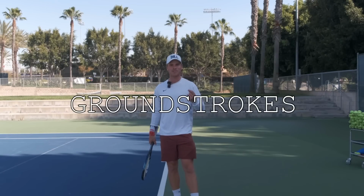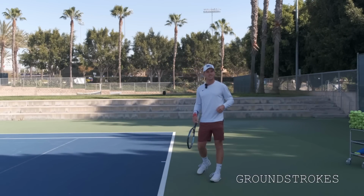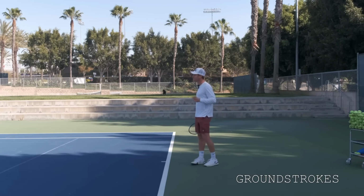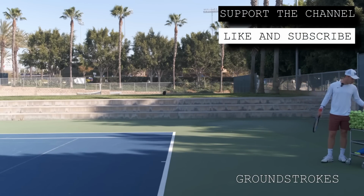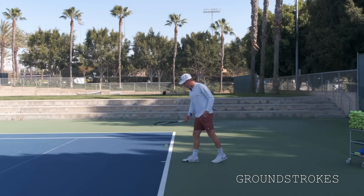So we're just gonna do live here. We're gonna start with the ground strokes. I got my student here, Wesley. We need to work on his consistency, so pressure, right? Having to hit in front of two cameras to millions of people in the world. So let's first talk about the ground strokes, how I feel about it. I definitely have some thoughts on this racket that I want to share with you guys.